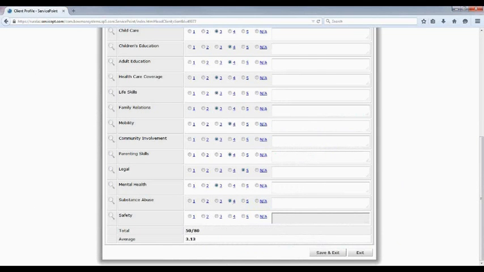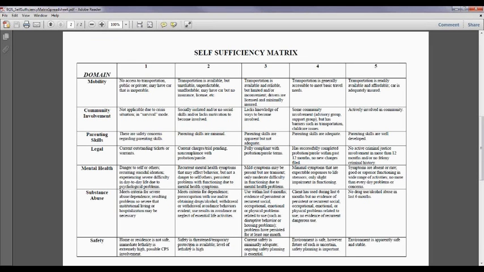And then finally, we have the domain of safety. Level 1, the home or residence that the client is coming from was not safe. Immediate lethality is extremely high, and even possible CPS involvement. Level 2, safety is threatened, temporary protection is available, level of lethality is high.